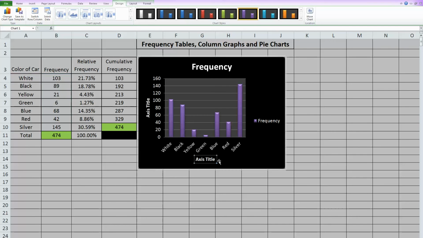So for this axis title, I would probably just call it color. And for this one, it is the frequency. And I would rename this something like colors of cars at the mall.